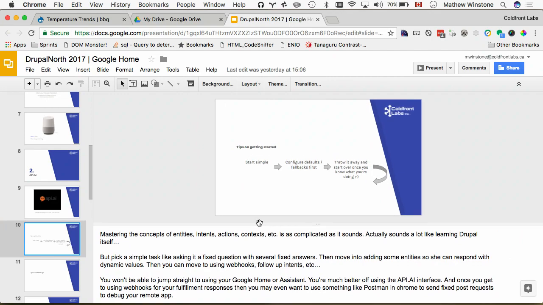The other thing that I want to mention is, API.ai is over here. It's a service that allows you to have a natural language conversation, but it's not specific just to the Google Assistant. Their APIs let you talk to Alexa, you can talk to Slack, it's like a chatbot. You can integrate with Facebook Messenger for whatever reason. It's a generalized natural language interface that you can connect to various assistants. So the work you're doing is not limited to just Google. You can make Google-specific connections, but it's usable with other stuff.